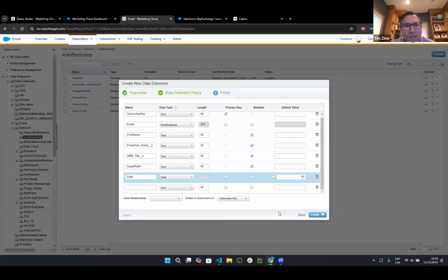Yeah. And then if you hit the little minus sign just to the left of the default value, see there? Yep, right there. Perfect. And then let's make that nullable. We'll make that field nullable. So that created date, for those who know, just creates the date of when those records get populated there. Yep, and fantastic, Santiago. We're going to use the subscriber key as the relationship to subscribers. So when we actually send this email in all subscribers, it's using the lead ID, not the email address. Fantastic. So hit create.